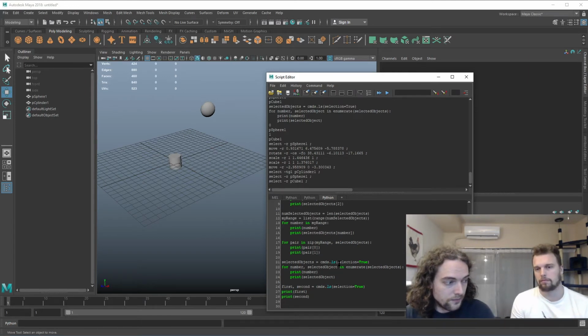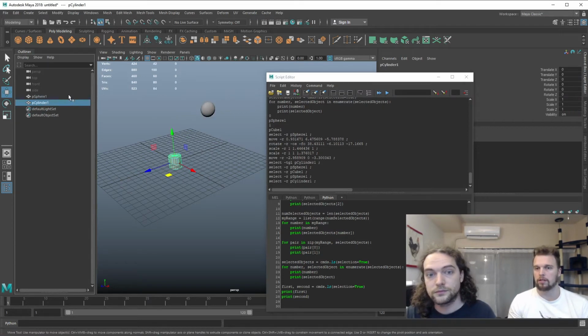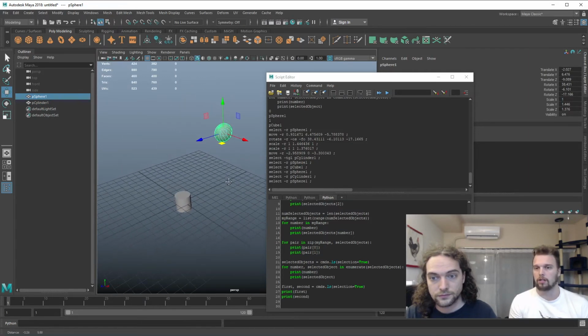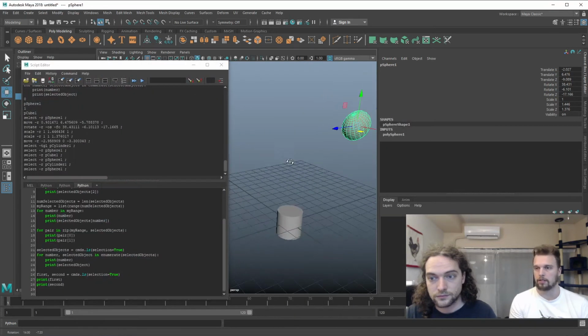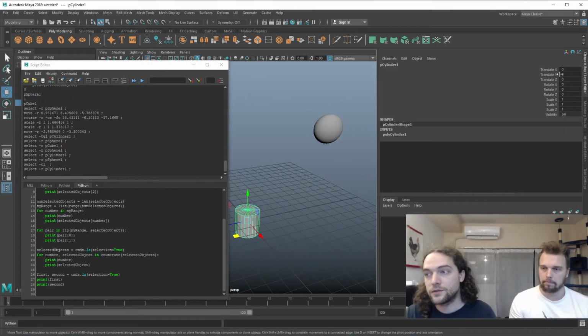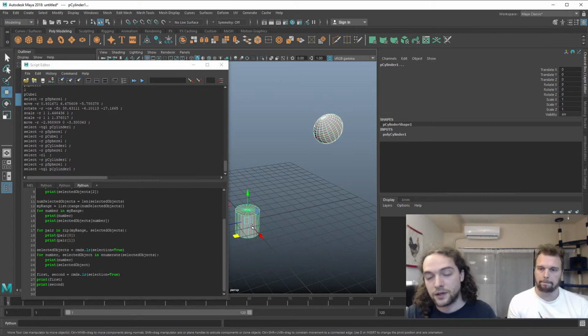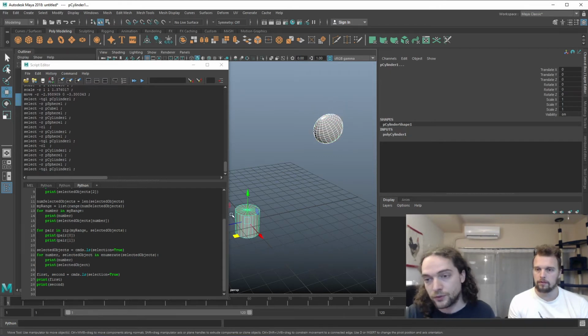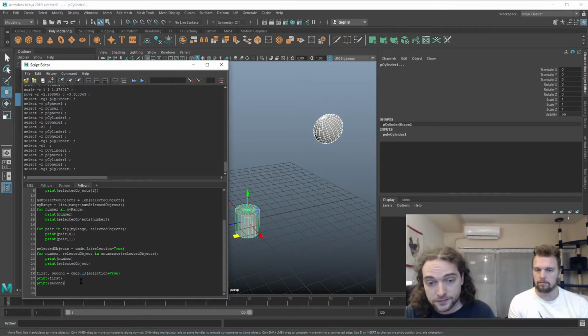I think, let me check my notes. Also, one thing to note here, this is only going to make sure that the channels in the channel box match. So if you freeze transforms or do anything else, or if it's parented, it will not work. We can work on something like that later on, but first of all, we're just going to try and match the channel box. Yeah, so I want these values to match up with these values. And I think it will work for some of these cases, but as a real alignment script, you generally use a little bit more robust methods. But the first step is getting the selection.